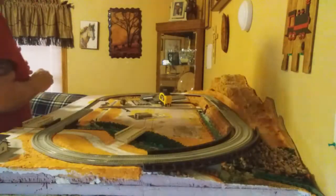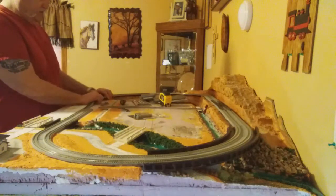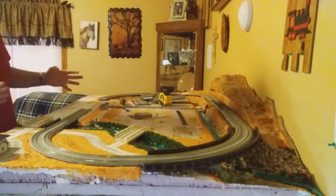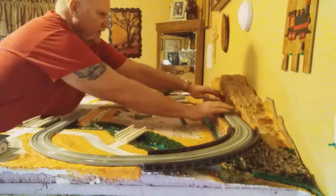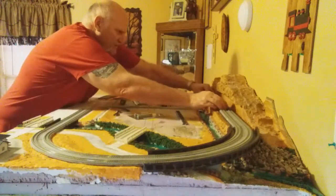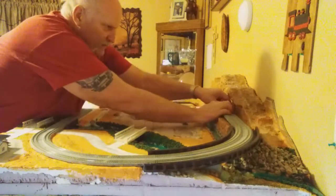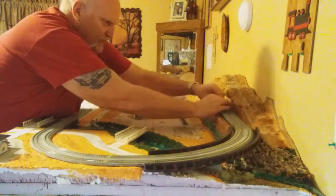But now with the power pack out of the way, I'm free to unsnap my track. So to do that, you want to do a little bit of an angle on your track. This is going to be a little bit more difficult when we start building things straight together to be able to get everything together. So I want to put my 1¼" pieces back there. So let's go ahead and separate this here. Again, just pull a little angle on it. Make sure this end stays snapped. And then that allows me to pull that back where it's got to go. Then I can snap my 1¼" pieces on this side. Another 1¼" piece.